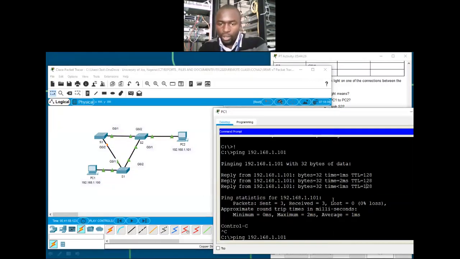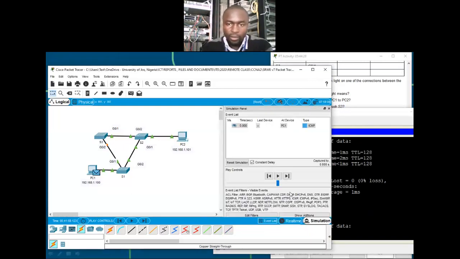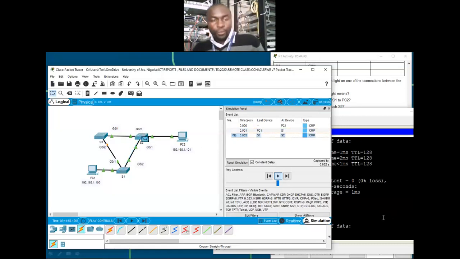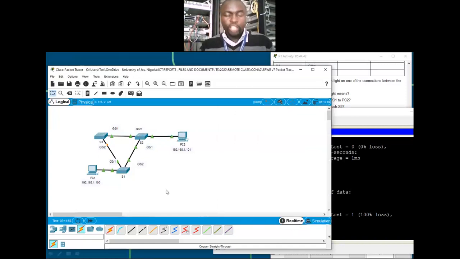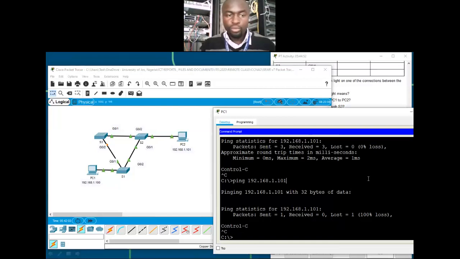All right, so you see, because I'm coming here, this guy is in blocking state, so the message will come here, and then it will come here. It will avoid this guy. So it is the spanning tree that is able to block it, just to make sure that there is no loop on it. Okay.